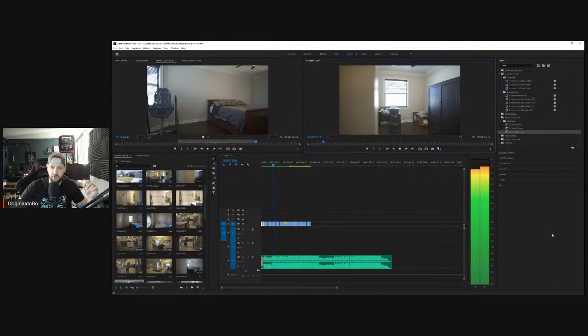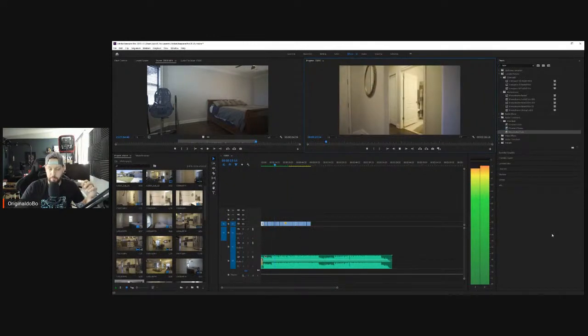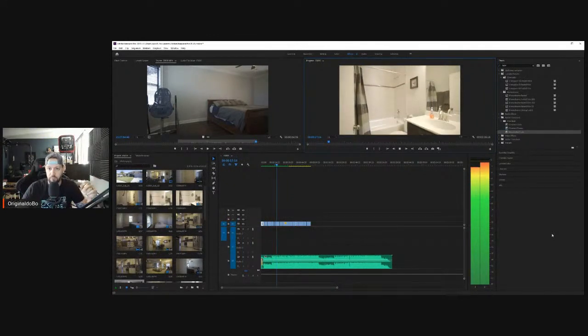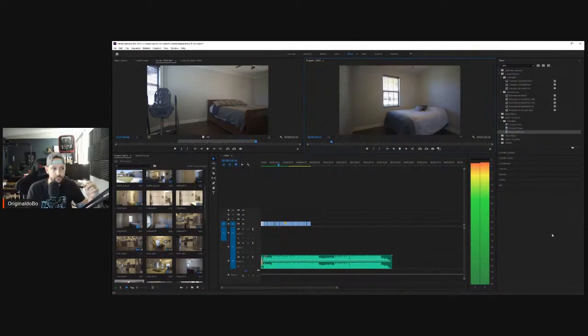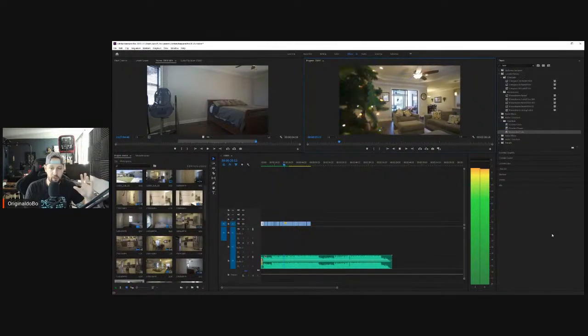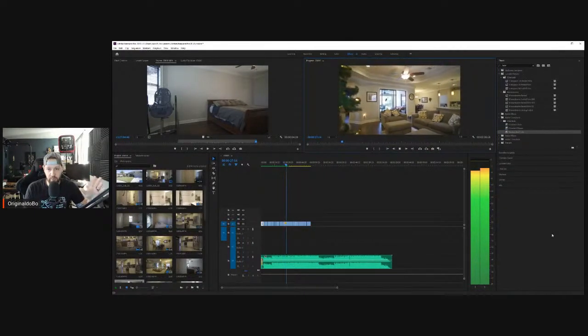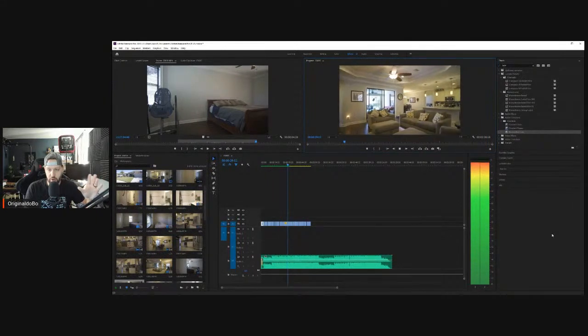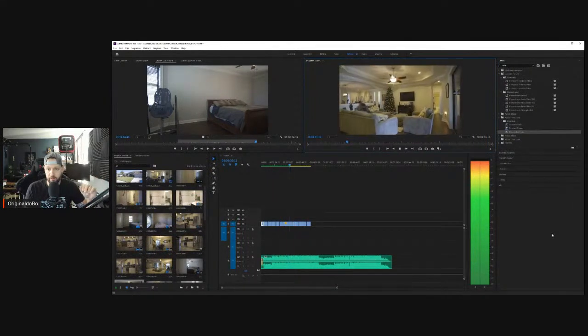So this was a 4-bedroom, 3-bath home with a pool. Gorgeous house, really. Now, I've got some of the edits done, but I have not done any color correction. Haven't done any of the post stabilization yet. I'm still piecing together the story.